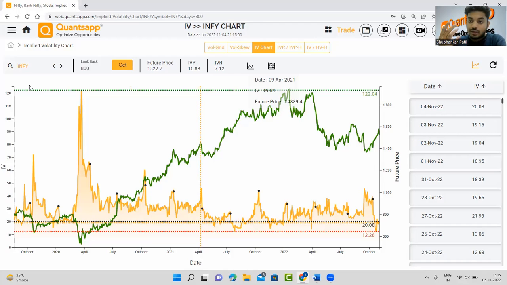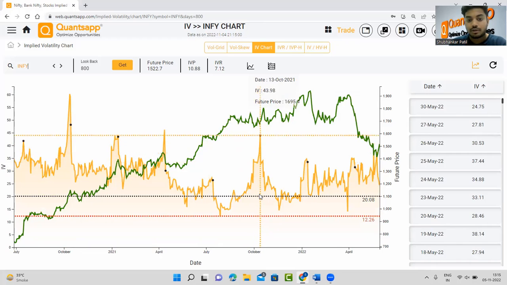Second thing is stock results. Typically, you will see that whenever a stock announces its result, IVs start to go up before the result, because in the future there is uncertainty in the market, and once the results are out, once the uncertainty becomes known, IVs collapse. So this is Infosys. Just look at these black circles on the graph, those are showing you results, that on those days results of Infosys were announced. Before the results, IVs start to spike up, because uncertainty in the minds of traders increases. But once the result is out, there is no uncertainty, and the IVs collapse.